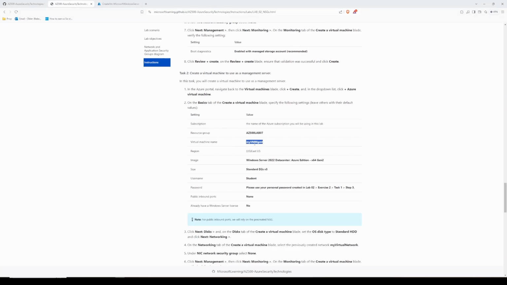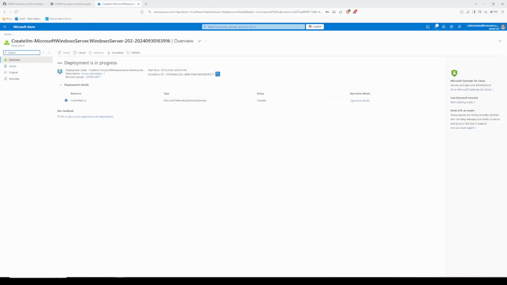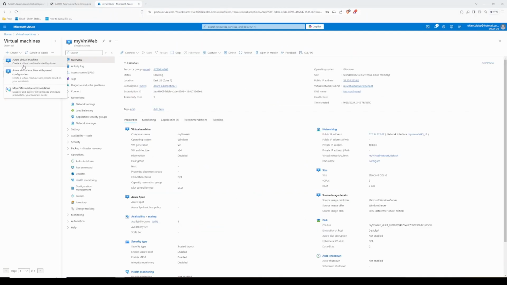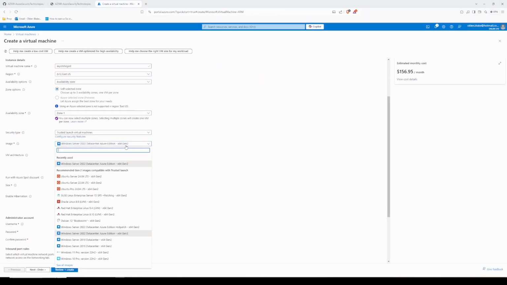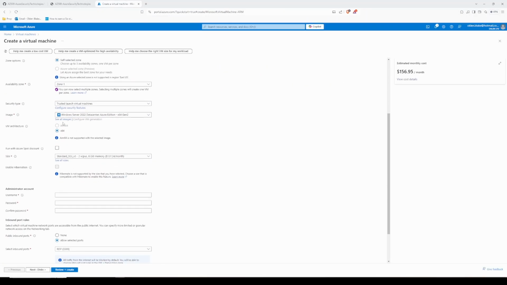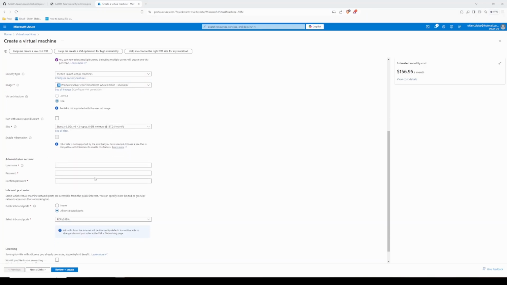Now for the management server, or management virtual machine. Now let's just keep it simple. Yep.